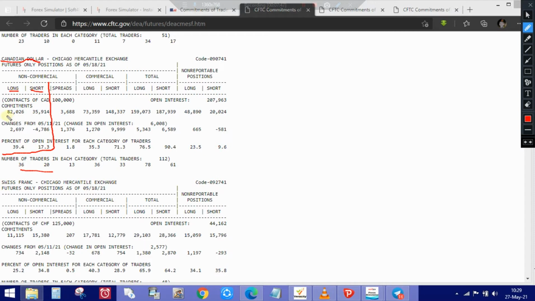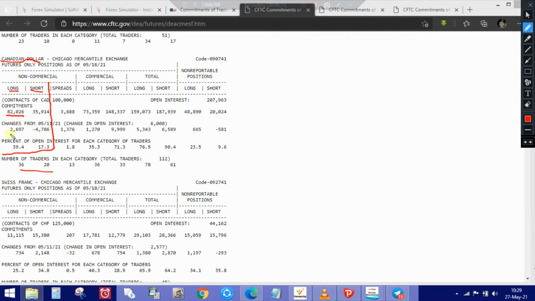Here you can see that the big guys are long on the Canadian dollar, meaning the CAD is strong. If we take a currency pair like CAD/JPY, as CAD is the base currency, that pair is most likely to go up. The big guys have about 82,000 contracts long.